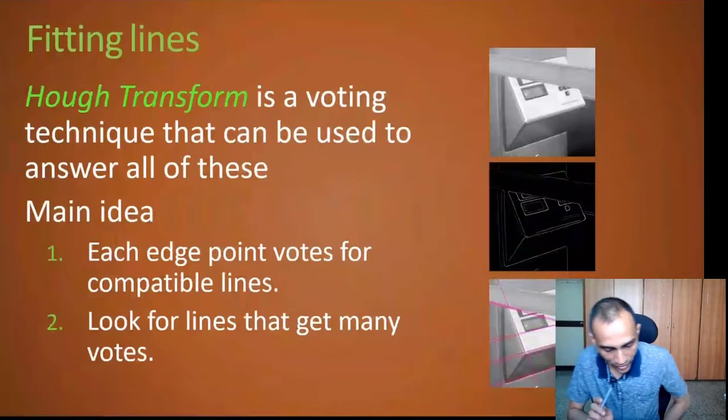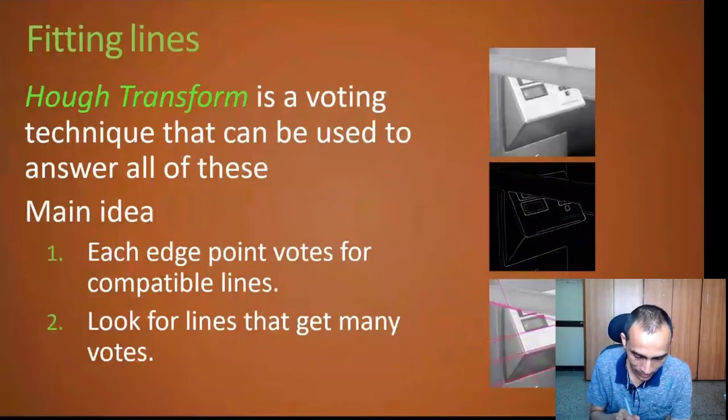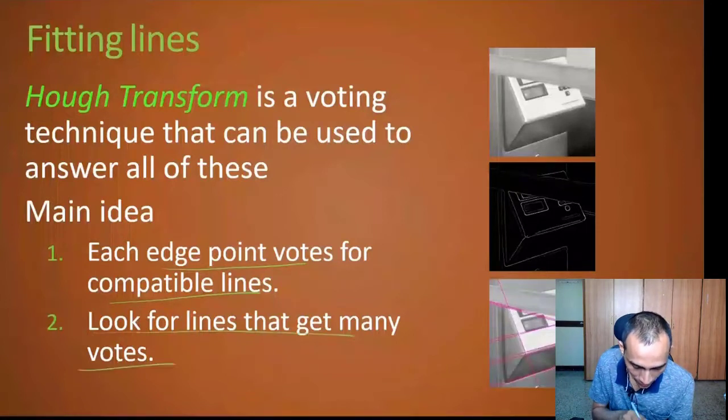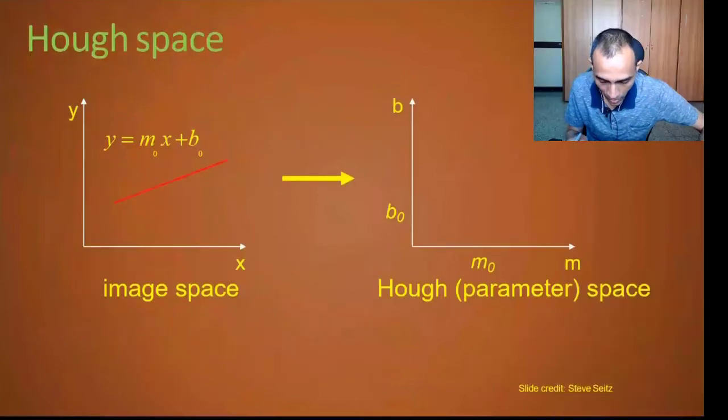So the idea of Hough transform is basically, again, what we have already told. First of all, we'll do edge detection. We'll take the image and do edge detection using a simple Canny edge detector or whatever. Now these edge points are like feature points for us. So we'll take each of these edge points and make them cast a vote for the compatible lines. Each edge point will cast a vote for all possible lines that are compatible with that particular point. And at the end, we'll look for lines that get many votes. So how will it work? Let us understand the mathematics and the algorithm behind it.